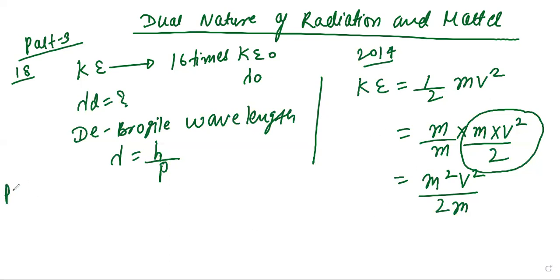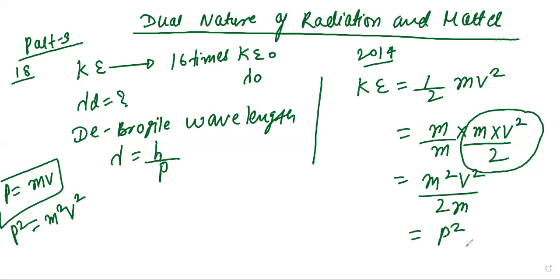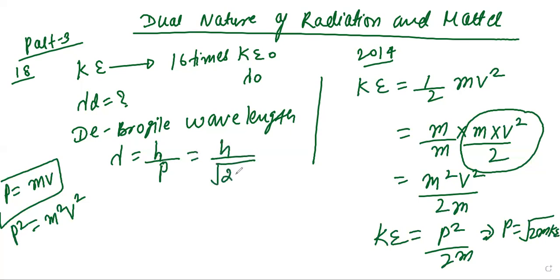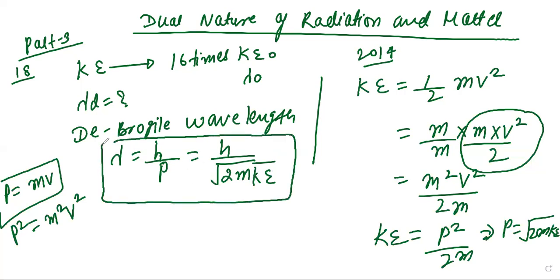And as we know, momentum is nothing but mass into velocity. So m square v square becomes p square, momentum square. So p square upon 2m equals kinetic energy, so p will be under root of 2m K, where K is kinetic energy. Instead of p, I will write under root of 2m K. Understood up to this point? Okay. So this will be the initial lambda, that is lambda naught for case 1.